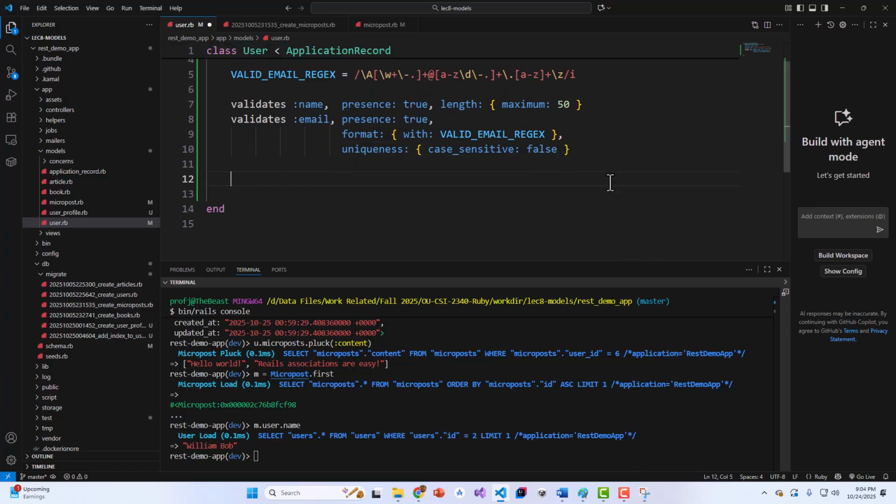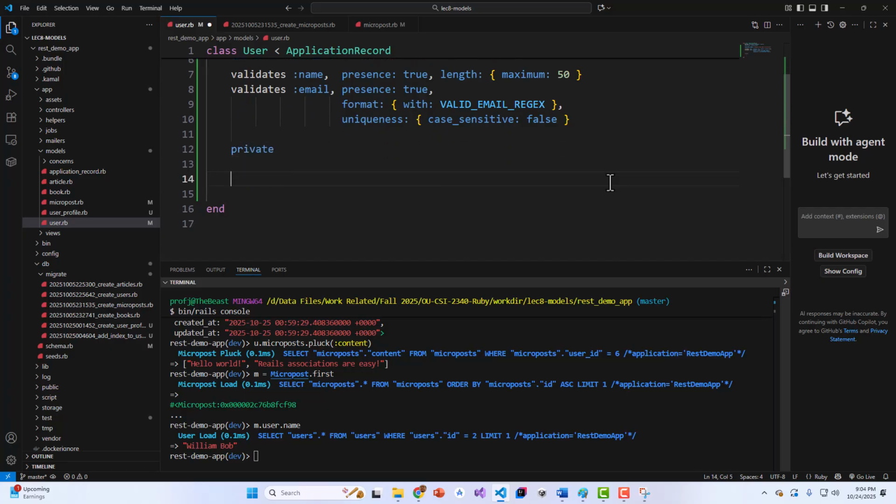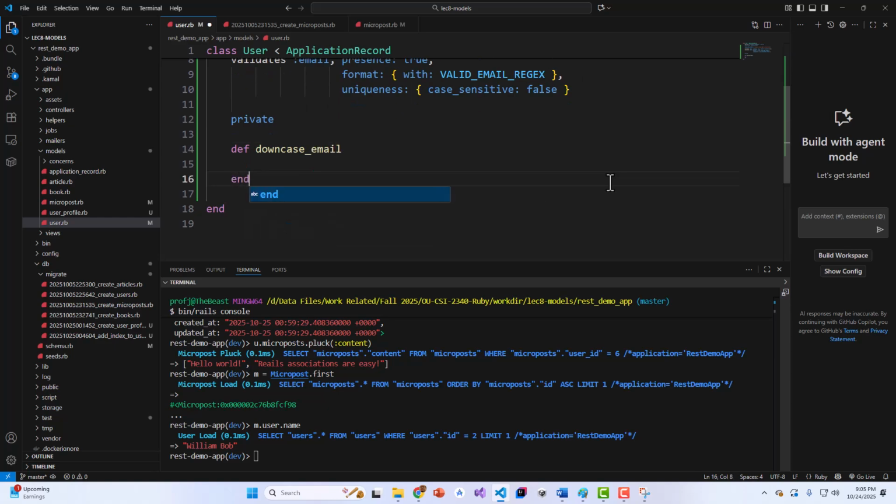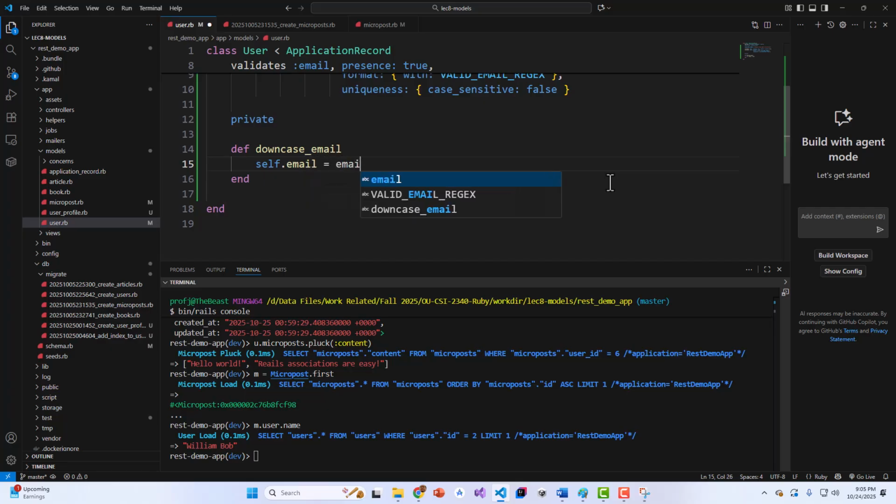So down here, I'm going to create a private section, and then you're going to do def downcase_email. This has to match what you're calling, and I'm going to give it an end here. Inside here, I say self.email = email.downcase. This downcase is actually built in.